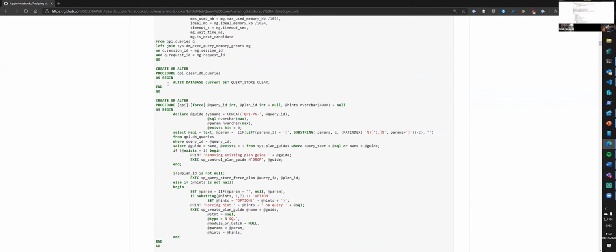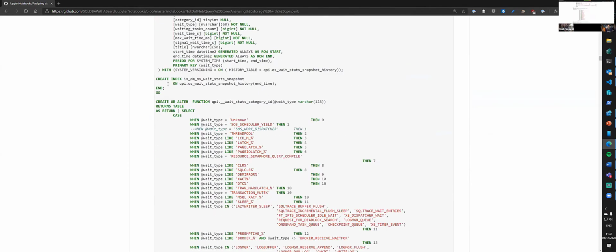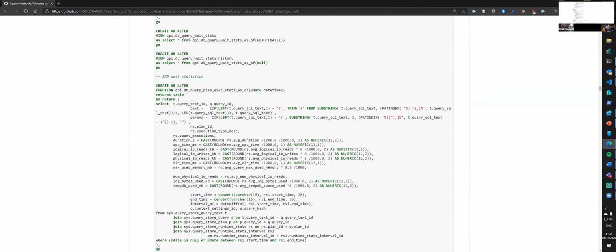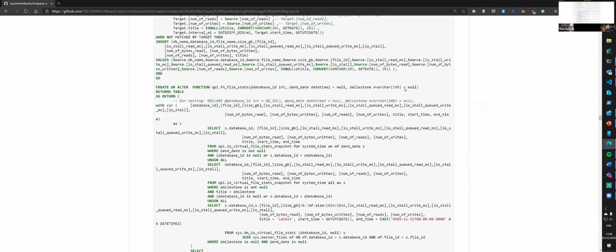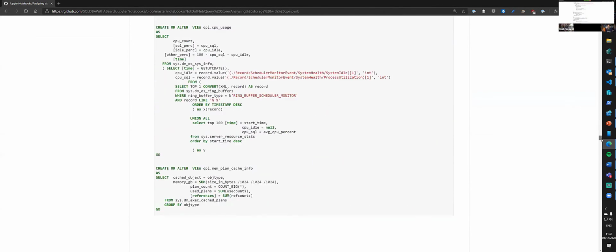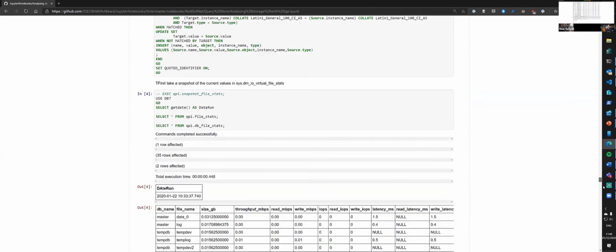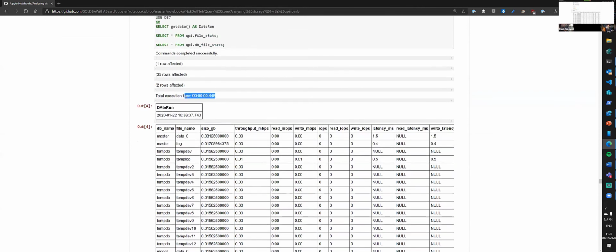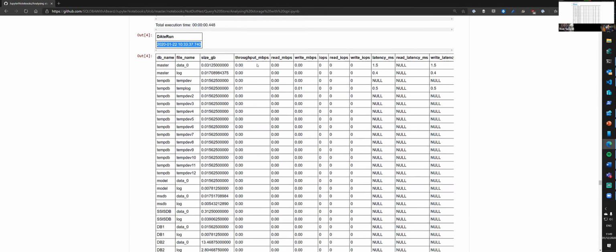There's a lot of it. Let's keep going. Oh my word, there is an awful lot of it. Somewhere down here, there are some results. Should have picked one that wasn't quite so large. There we go. So now we ran our query and we got some results. So we can see we had 35 rows affected. It took an oomph of a second. This is when it was run. And here are our results.